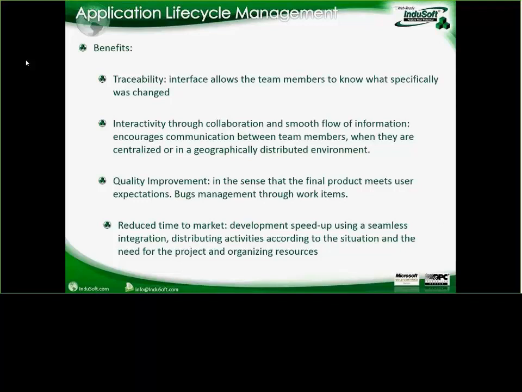And if you're working on a team or if you're getting feedback from a customer, you have the information all in a single point, and you see how helpful that can be to you.